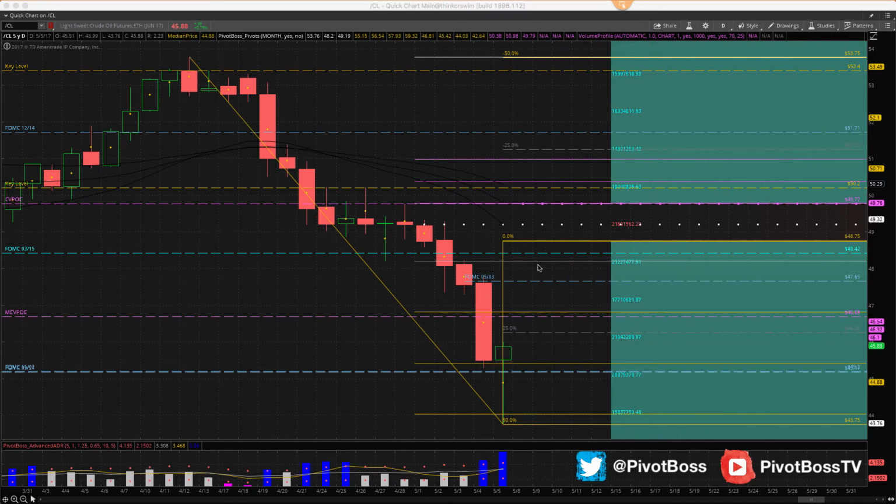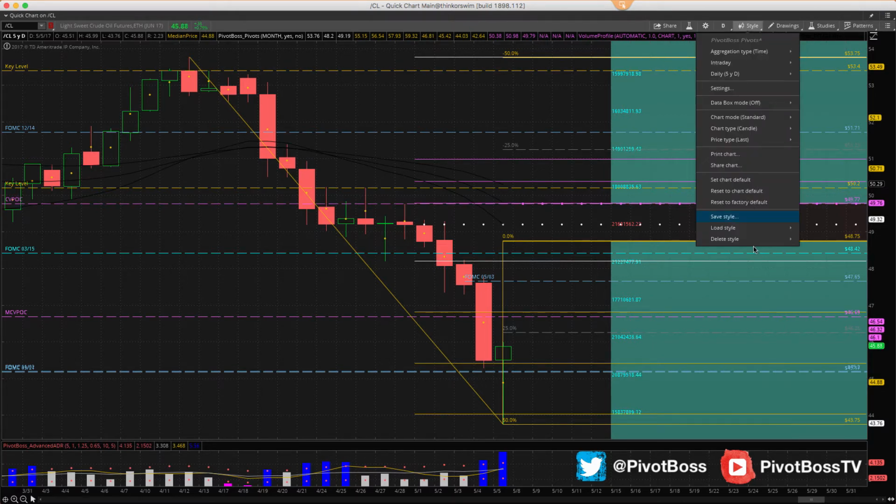It's also close to CVPOC, which is 49.76. So it's updated, yeah, 49.76. So we have some upside targets there. You get outside of rejection over here, you bounce back toward value. So as of right now, I'd say this target between 48.75 and 49.76, that's your target zone. And using our pivots as well.